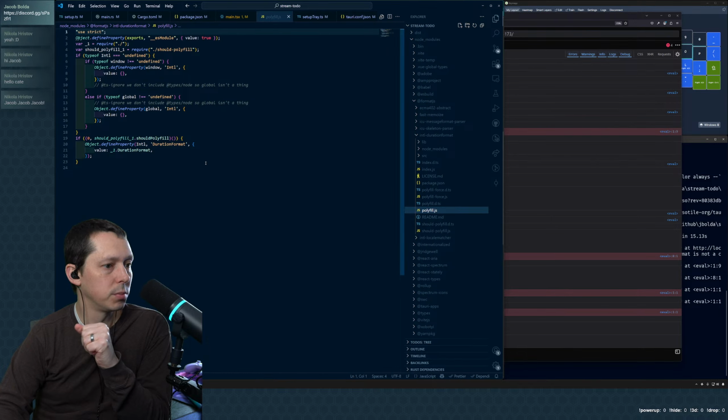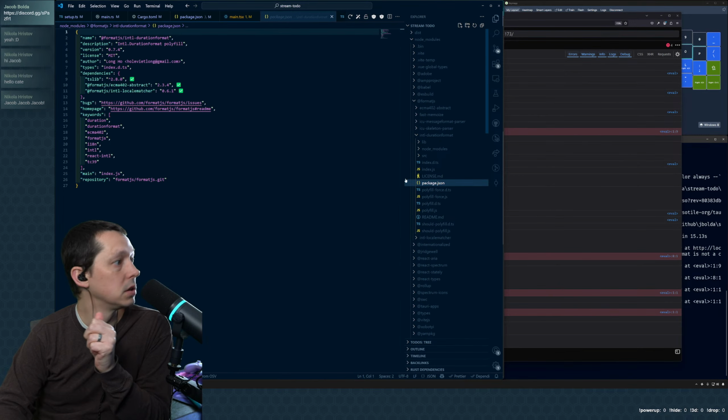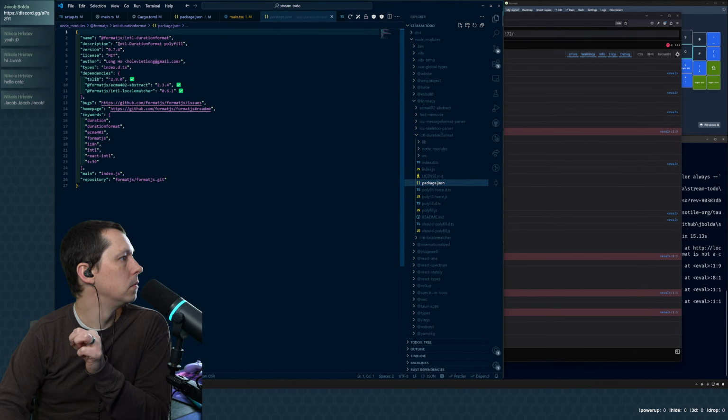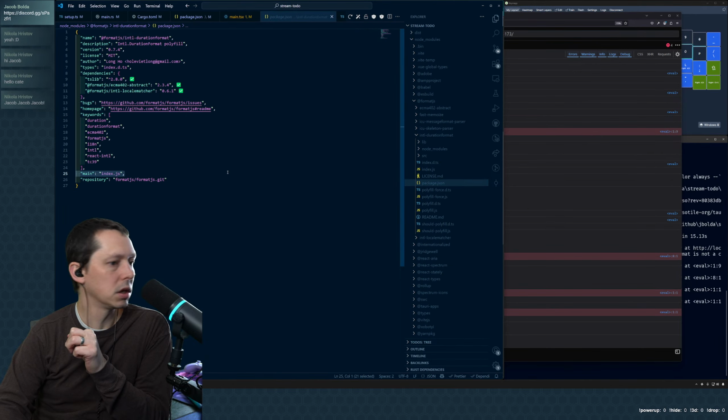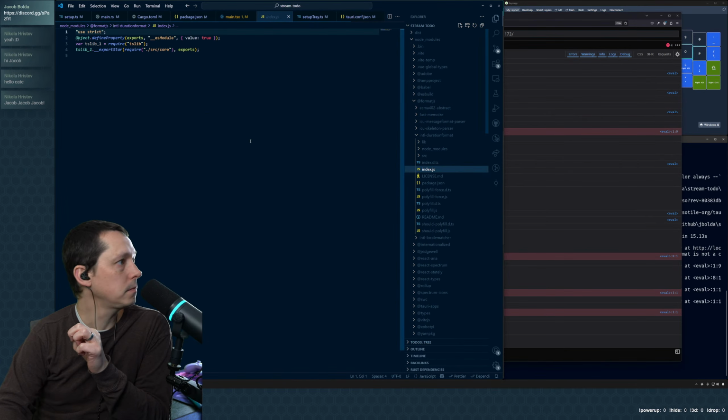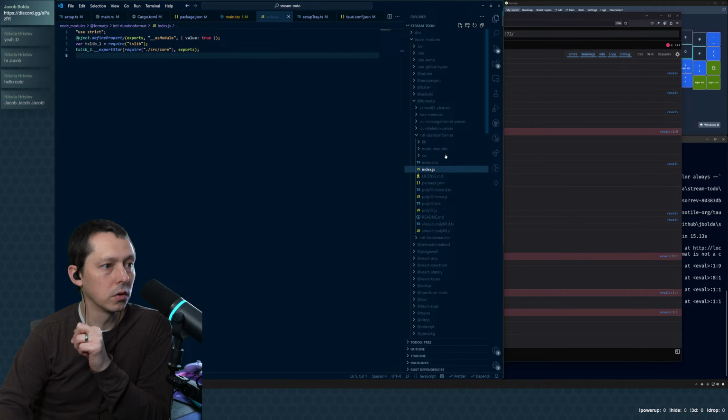It looks like this polyfill.js is the ticket. And if we look here, index.js, and it is exporting require TS slip. Export star require source.core.